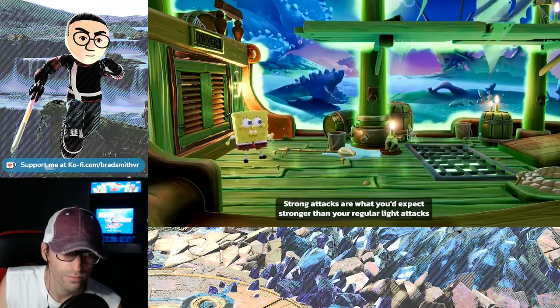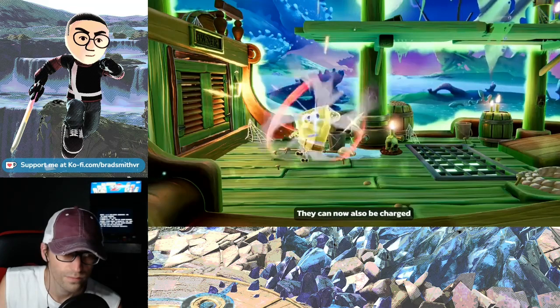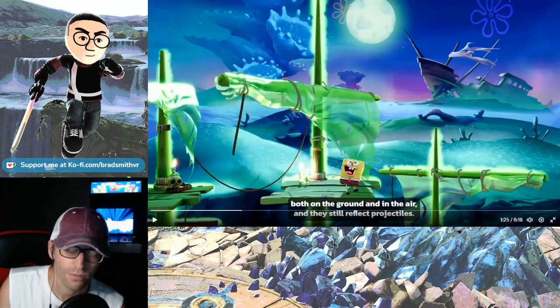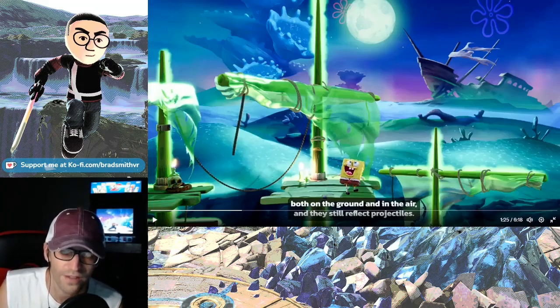Strong attacks are what you'd expect, stronger than your regular light attacks and usually quite a bit slower. They can now also be charged on the ground. And I would just say, again, light and heavy attacks, that's just normal and special moves. So again, they've cut out having 3 types of attacks, and now it's just 2. And of course, there's one for each direction.